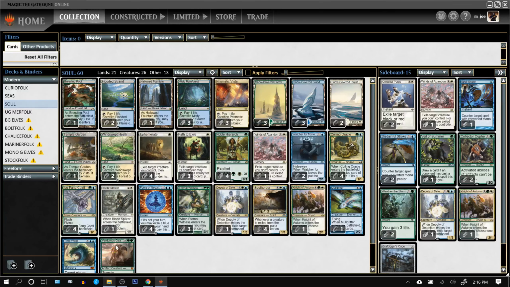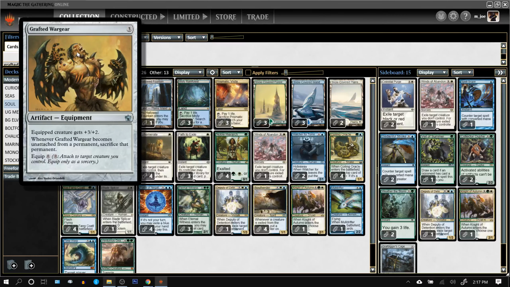So I've been thinking about ways to make our creatures stronger, beefier. So that single Blade Splicer, the Gearhulk. I was thinking for a while about trying Grafted Wargear. Now, you pay 3. The idea was to try it with Stoneforge Mystic, but I tried Stoneforge Mystic and really didn't like the fit. It's not really great value to blink because we tend to run only maybe 2 equipment. And once you get those 2 equipments, blinking Stoneforge doesn't really do anything at all. You don't really get repeated value.